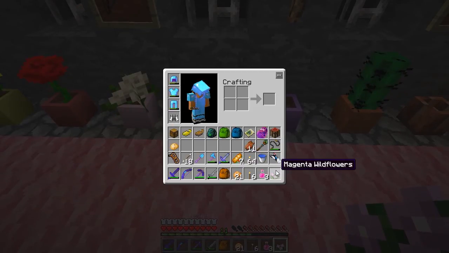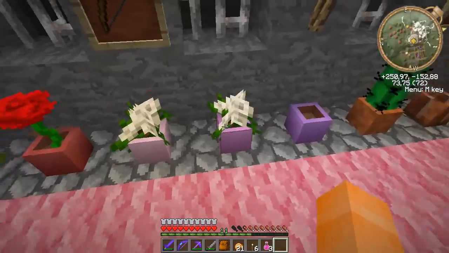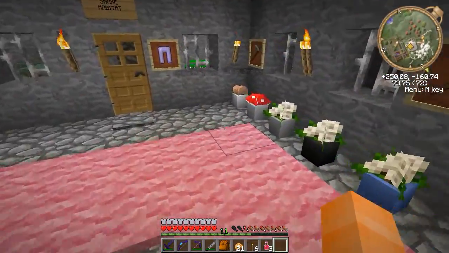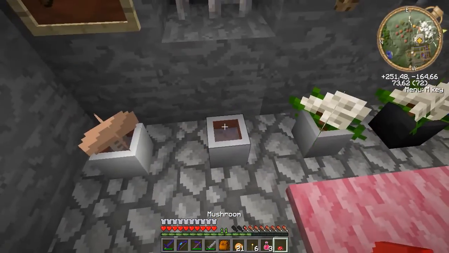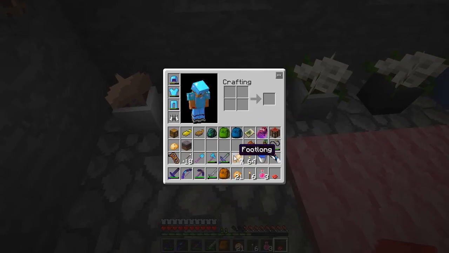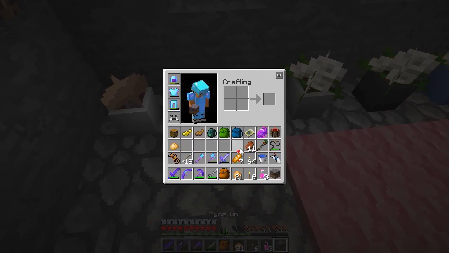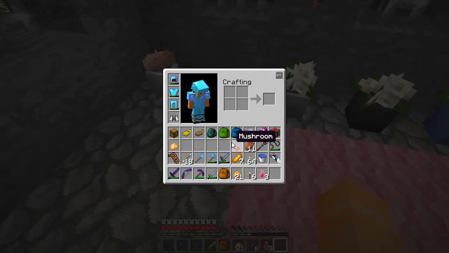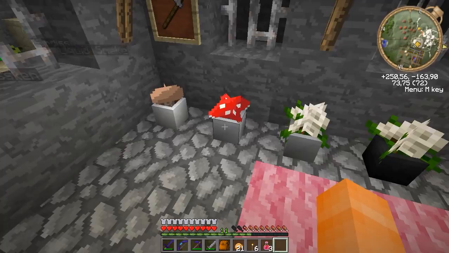Like, this one is magenta wildflowers, but for some reason it turns into white roses when you put it in there. And then these two have mushrooms in them. I had to actually use cheats to get some mycelium in them, because another custom thing about these pots is that you can put different kinds of dirt or soil or whatever in them. And you can't plant any mushrooms unless you have mycelium in there.